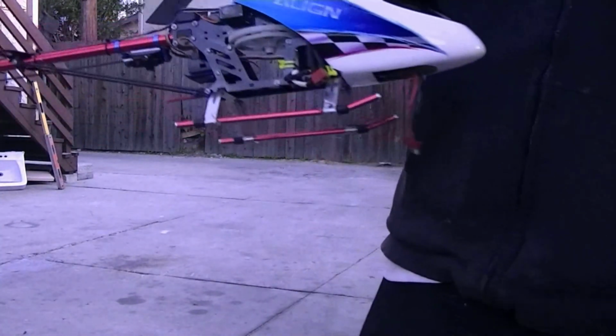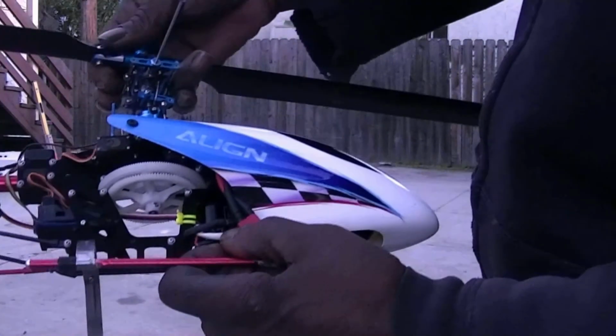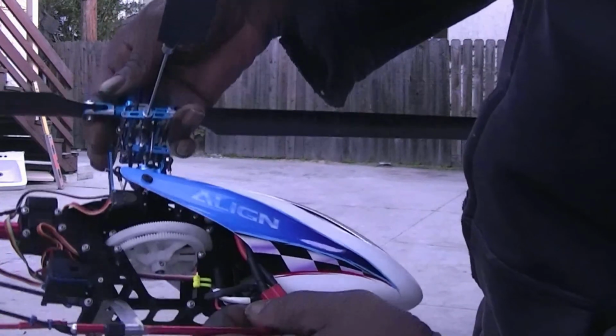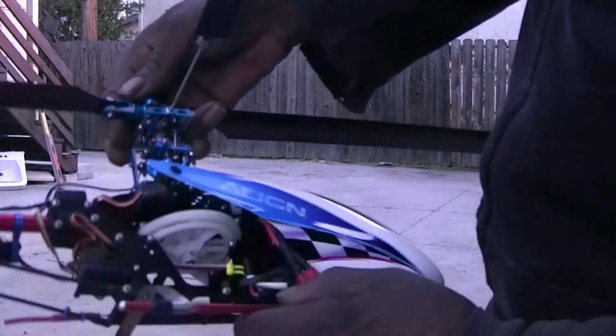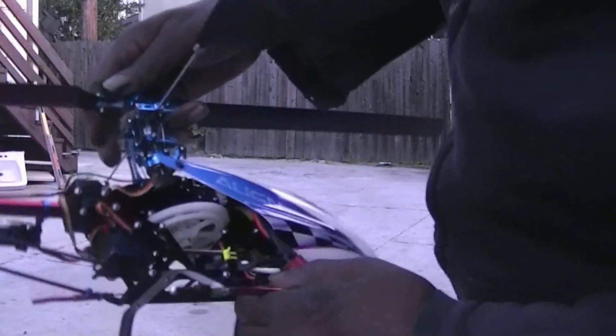I think we still want the Align motor upgrade, but probably not the M motor, because the M motor is designed for a flybarless head unit, and although this metal head unit is pretty strong, it's not like the best of the best. Well, I don't know, it's pretty solid.